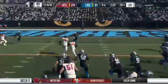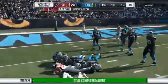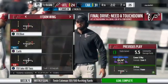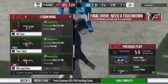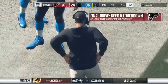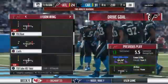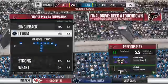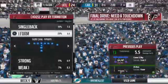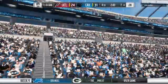Now they try the right side here. And brought down, but not before they get it inside the 10 to the 7. A solid pickup of 13 sets them up 1st and goal. Oh, that's one to warm the hearts of all those old school football players, isn't it? Tough, hard, gritty run, got behind his pads, bowled over a few people. Look at that one, right up the gut. So up through 3 quarters, no reason to lighten up now. Time for a break. We'll come back, see what transpires after this.